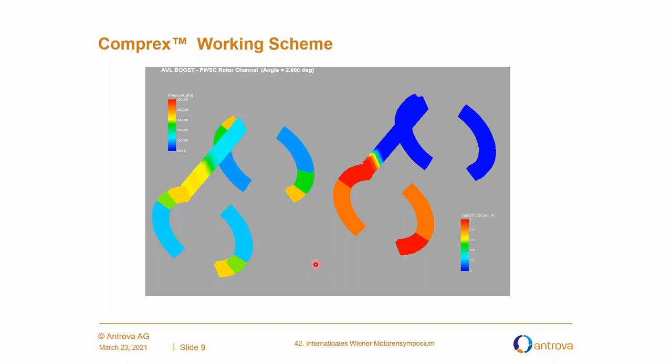Here is a little animation from Arial Boost where we see on the left side the pressure exchange and on the right side the mass flow. Red is the hot gas, blue is the fresh air. What you see is only one channel of the rotor that moves along all the channels in the casings. You see the pressure exchange occurring, the flow, and the scavenging of the rotor itself. You also see that there are two cycles here working — in one revolve of the rotor we have two cycles that work for our pressure wave supercharger.